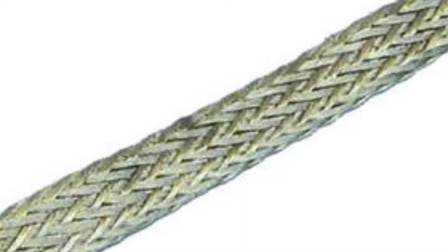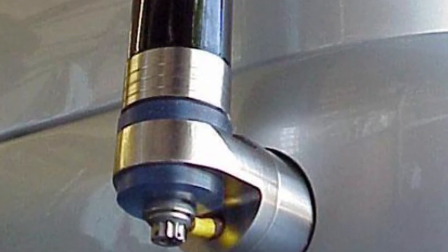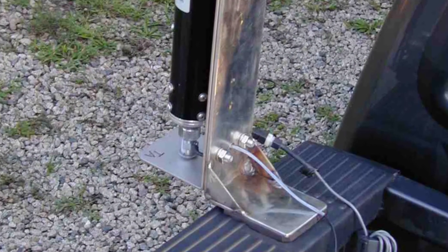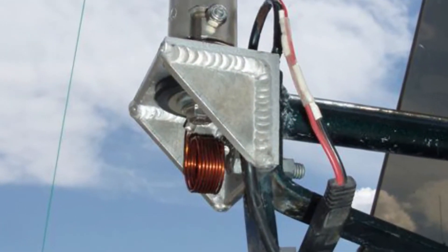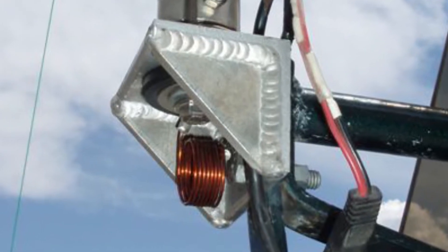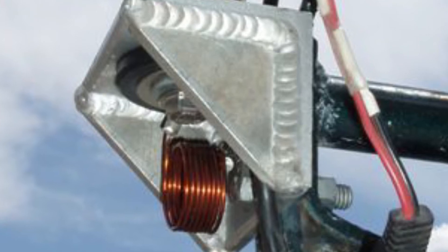There is only one RF ground we need to deal with, and that's a proper return for the coax. It should be very close to the base of the antenna, coincident to any matching device used, and most importantly as close to the metal mass of the vehicle as possible. Put another way, if your antenna mount is securely fastened to the frame of the vehicle and the coax is securely fastened to the mount, no additional grounding is needed.